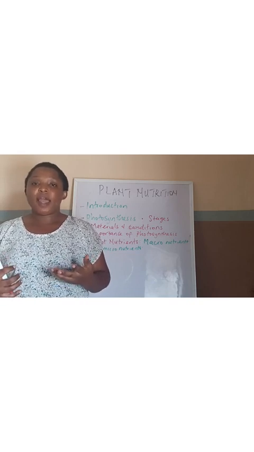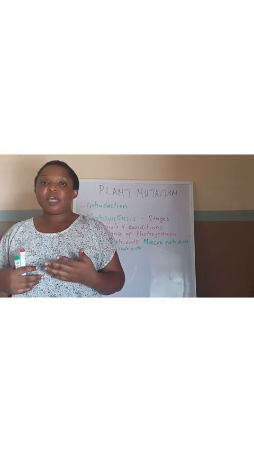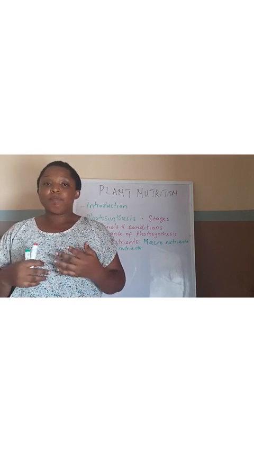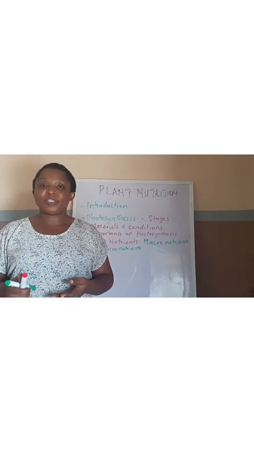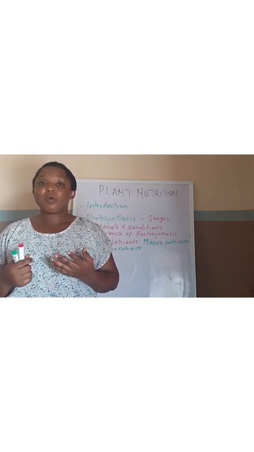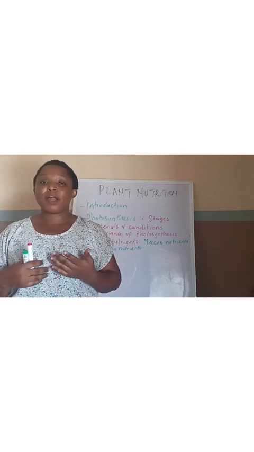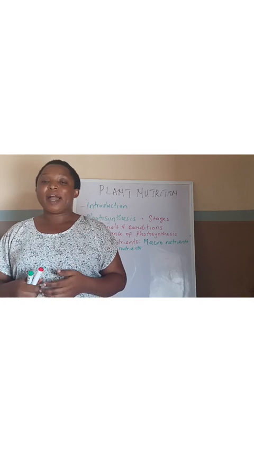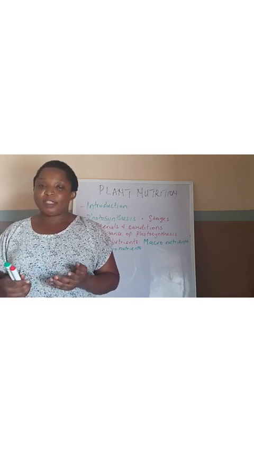So we have seen how the process of plant feeding is important to man and its environment. We have also seen the different nutrients that are needed for the survival of plants, not only for them to be able to survive, but also to carry out the process of photosynthesis and to grow normally, and the effects of deficiency of these materials.